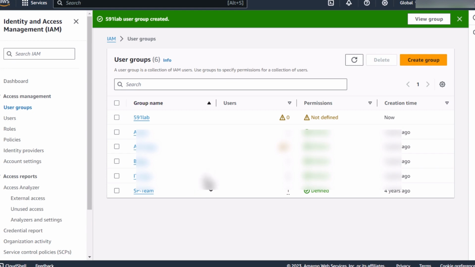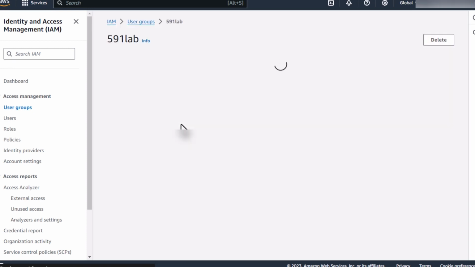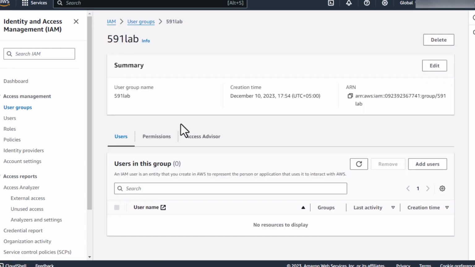Alright, so we have logged into the console. So the group is there. First we need to add all the 5 users into the group. Let's add the users.